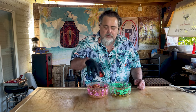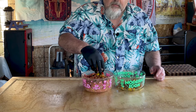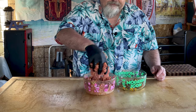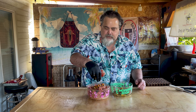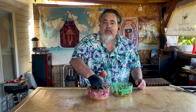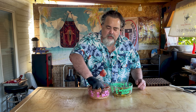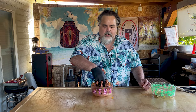Our veggies have cooled down. I think it's time to put them into our meatloaf. You put in as much as you want, or as little as you want. Technically, do you even have to put veggies in here? What makes a meatloaf? That is a good question. That's your homework assignment for this week — what makes a meatloaf? All those veggies that we cut up, I put in here.